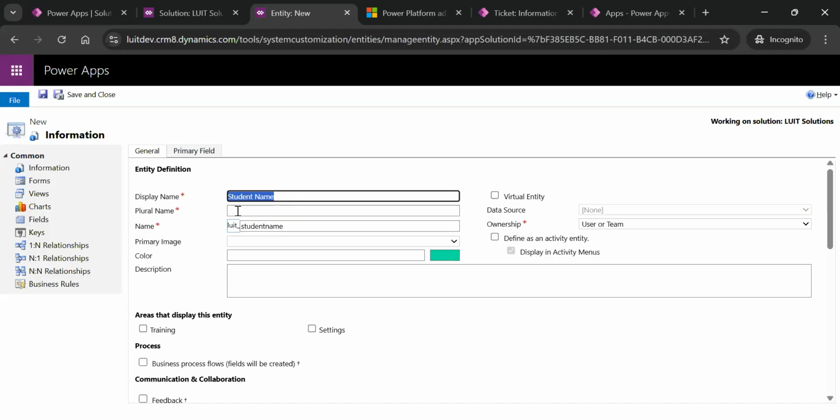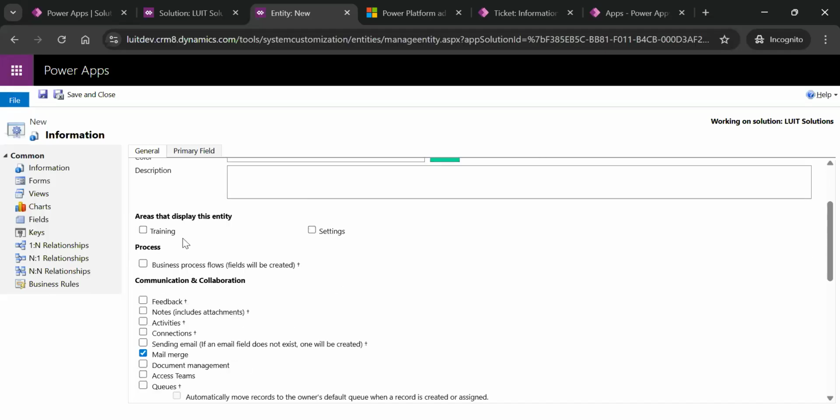So for the display name, use whatever the customer wants. For the plural name, just add S. For ownership type, by default you can give user or team level.